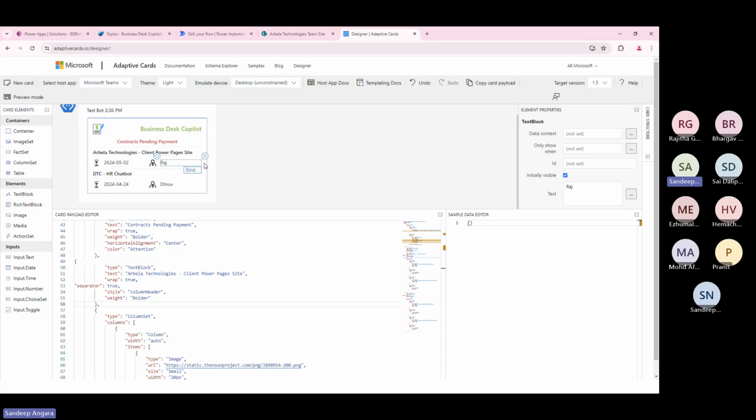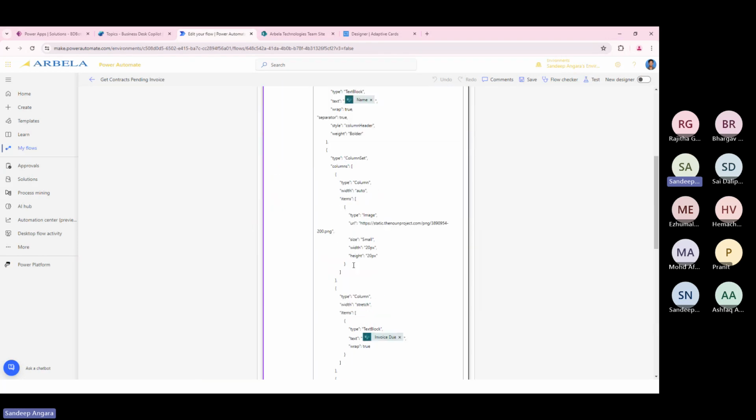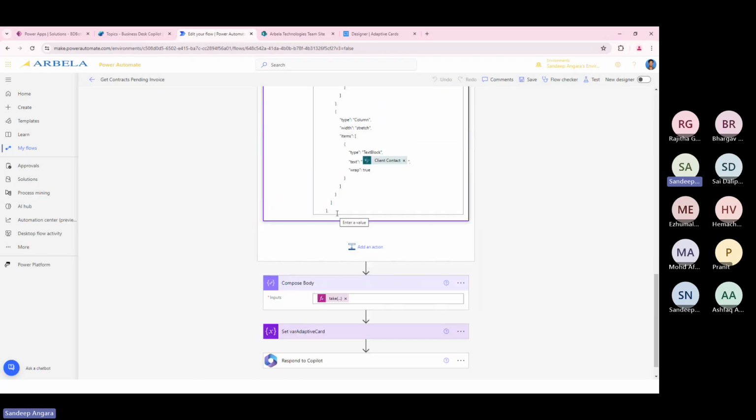If this column set is done, after the column set there would be a comma, and then the next item starts. So if we have this column and we are adding another column, this is ended with a comma, and then the payload starts for the other elements. So for repeating all this content, we may end up with an extra comma for the last record, which breaks the syntax of the adaptive card.